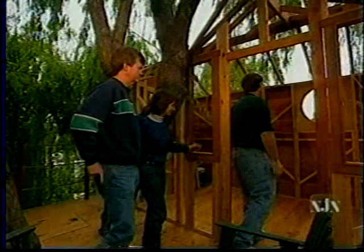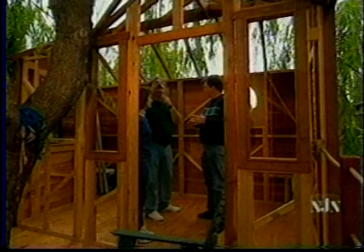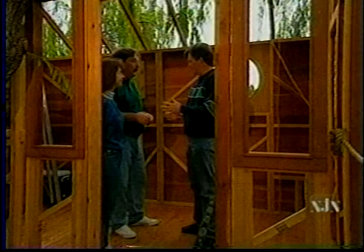Now as we go inside here, this is a great space too. This will be your enclosed part of the structure. After I built the platform, I drew a plan of the house and I thought, well, I want to make this house as big as I can. Then I realized the more time I spent up here, it's almost more fun to be out on the deck — inside the green room, so to speak. So I shrunk this back a little bit.